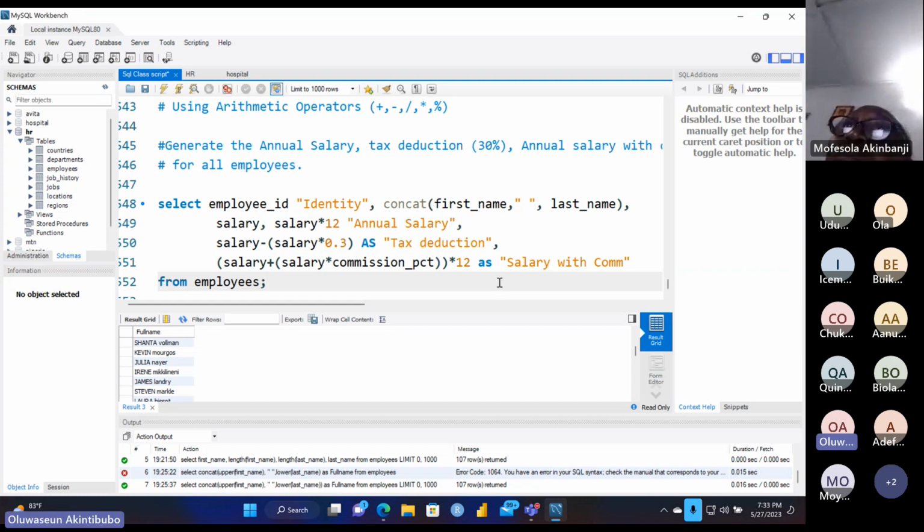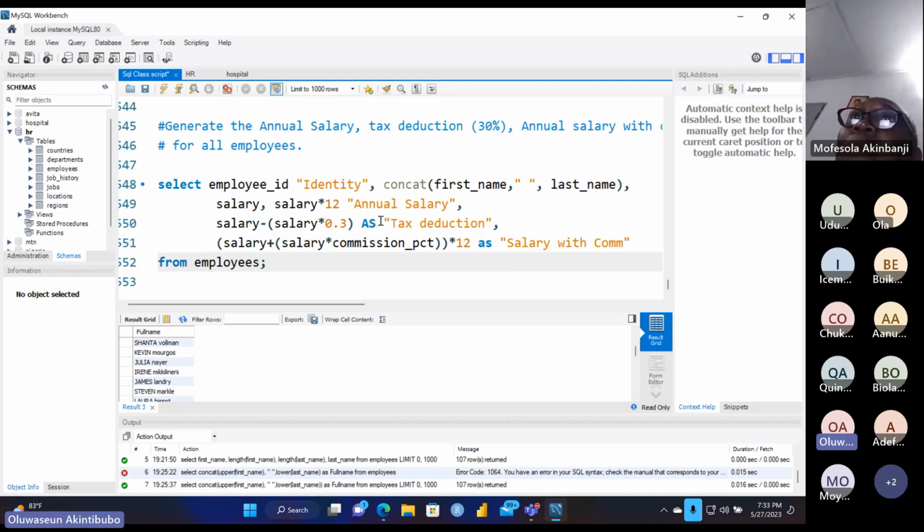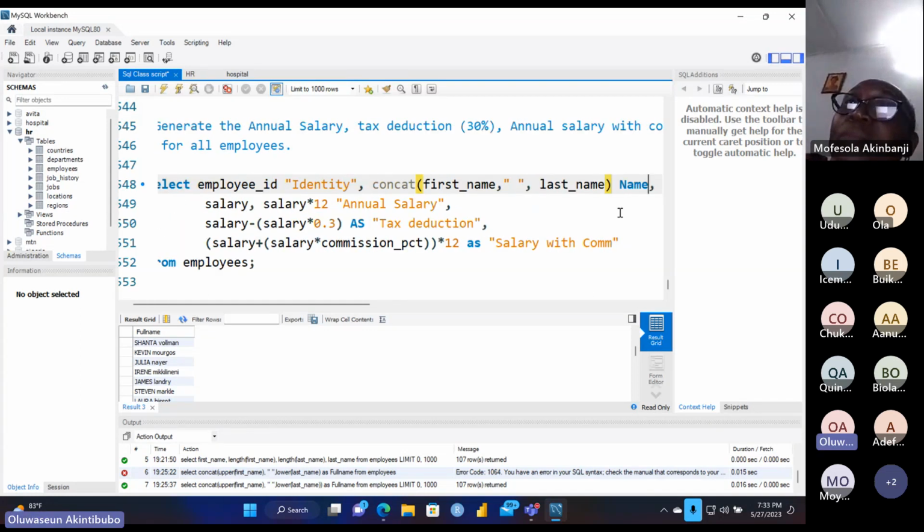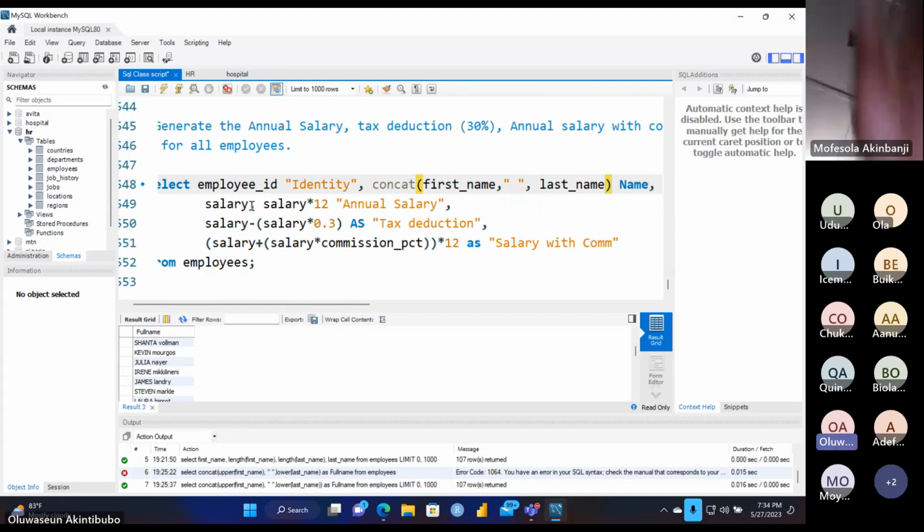Right. So I hope everybody can see what I wrote. Here we declared an identity for the employee ID. That's an alias, right? Here we concatenated the first name with the last name. Let's call that name. Concatenated the first name with space with the last name. Then here we brought out the salary.